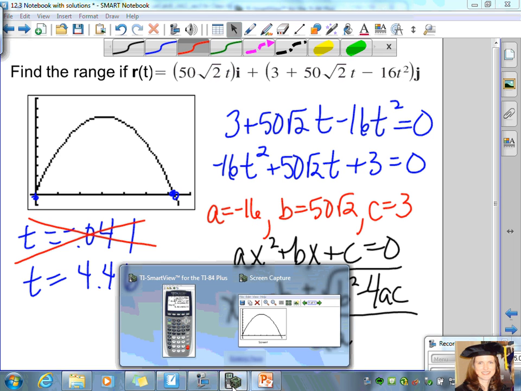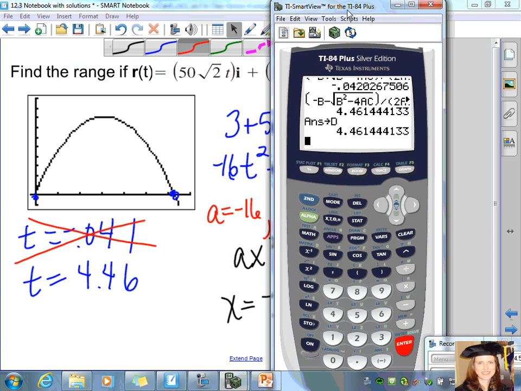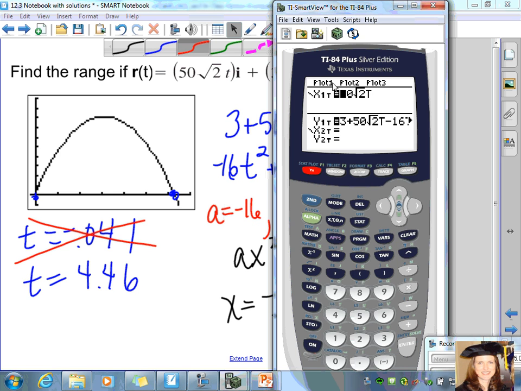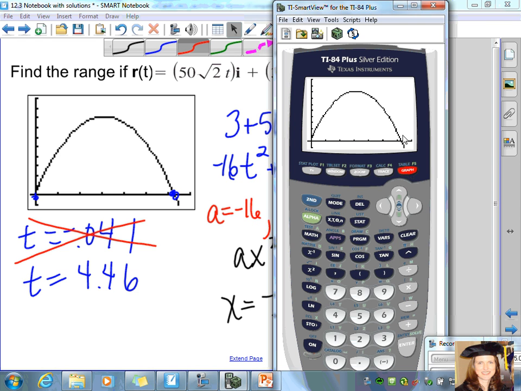Now, I already have that stored in my calculator. In the graph mode, I went to the y equals in parametric mode and entered the original position vector valued function for the i and the j using the x equals and the y equals. Then I set up my window so that I could see the complete graph. I've already made those adjustments so you can see the entire path of the ball.